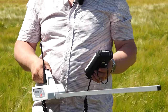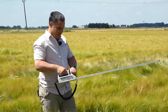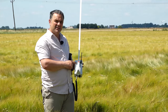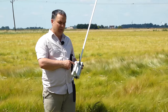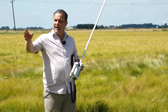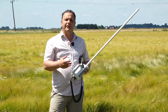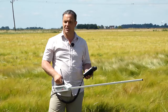I think I'm probably at about the range of my wireless unit here. We do cite in the manual, it's approximately 200 metres, and I'm probably a little bit over that here. I know that because this LED, it was going to a continuous flash, it's now gone off, and that just means I've come too far from the base station. So I now need to go back towards my base station, and hopefully this will go single LED, stay on as it's searching for that connection again, and it will eventually connect and double flash. So you can do this at the start before you start taking your samples, but it defines the area of your field that you can actually sample in. And when you've done that, you simply go back to your base station and move it to another part and continue the process. So I'm just going to move closer to my base station.